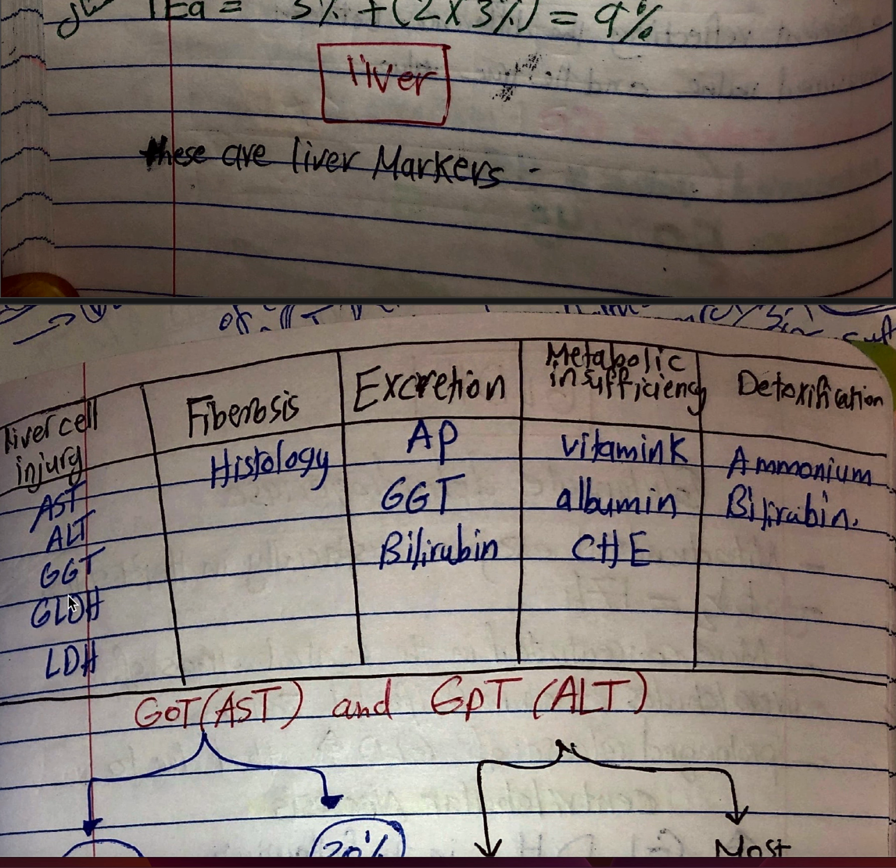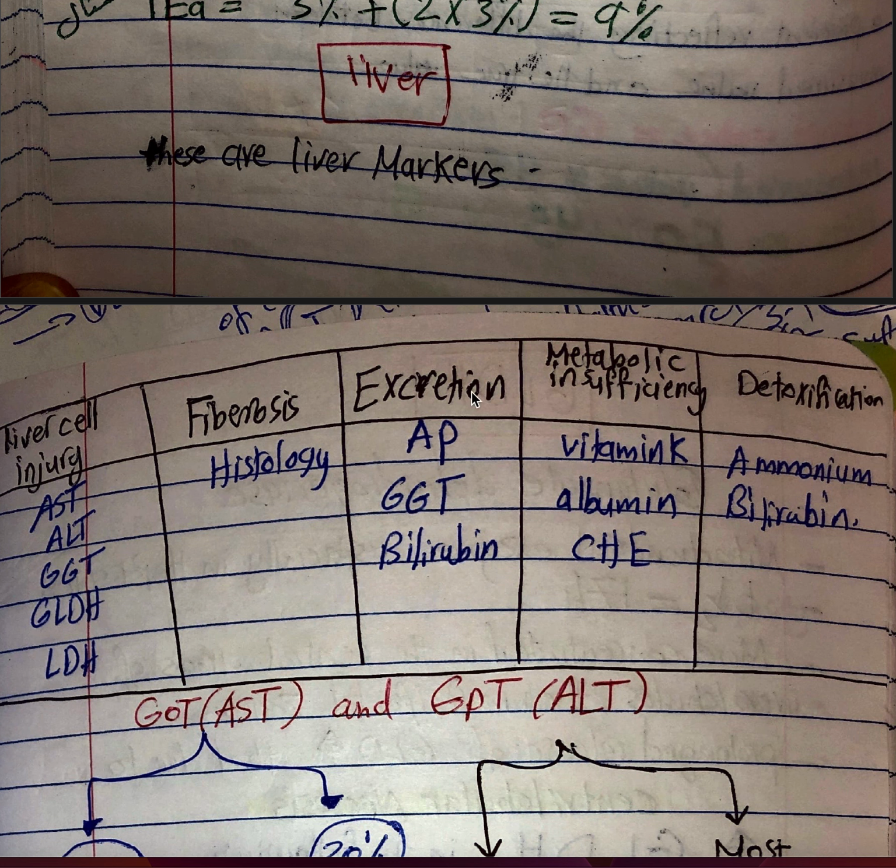What I know about GGT is that it is a membrane-bound enzyme bound to the biliary system. It also increases in alcoholic patients and if there is injury to the hepatobiliary system, but not specifically to the liver cells. Lactate dehydrogenase isoenzyme 5 is present in the liver, so it increases in liver cell injury. Fibrosis can only be seen by histology, under the microscope. This is how we can determine whether there is fibrosis or not.